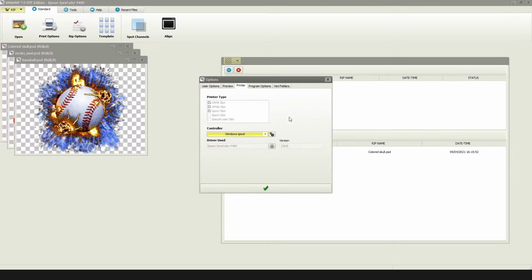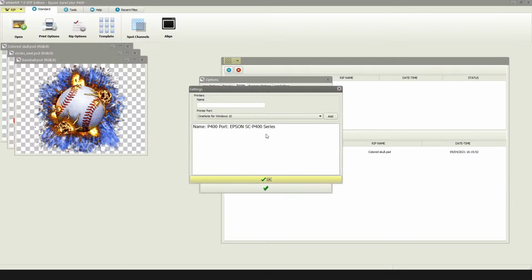Here we have some printer related settings, more like the printer port. From here, if you remember, we set the printer during the first configuration, but if we chose the wrong printer, or need to change it for some reason, we can delete it and reselect the printer.